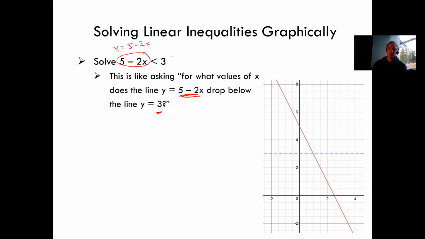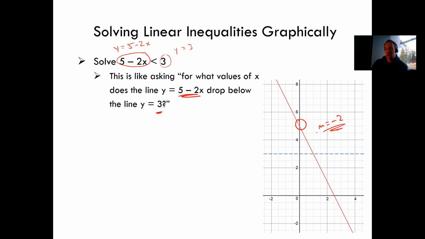Y equals 5 minus 2x. And this half is its own line, y is equal to 3. When you put these together on a graph, you get this line going down. It has a y-intercept of 5 right here, and a slope of negative 2. Sorry, just negative 2, not negative 2x.